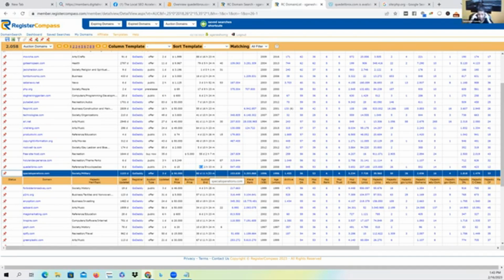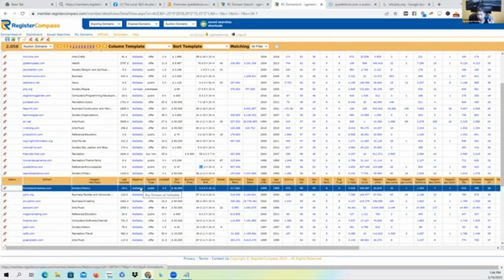So I have a mental limit where if it's more than 100 bucks, I won't bid, because I'm not going to spend more than 100 bucks. I can find other ones that are cheaper and powerful. But a couple of times I have bought domains for 200, even 300 bucks because they were powerful and I think they were useful. Does that make sense? So based on your resources, your finances, your time, you make the decision on what you want to buy.